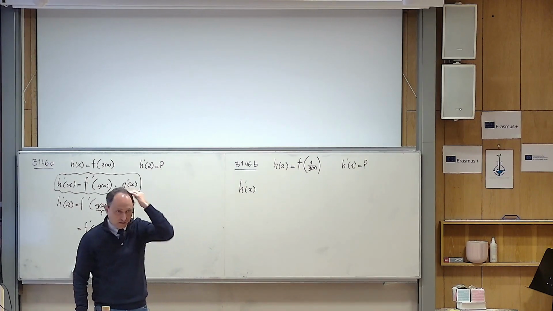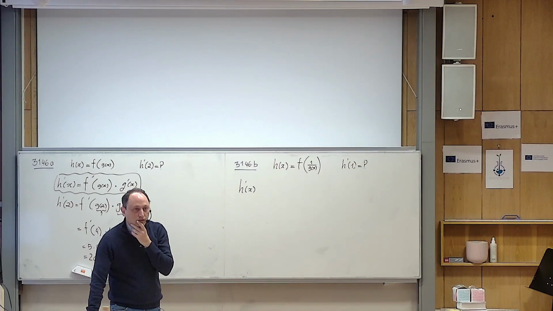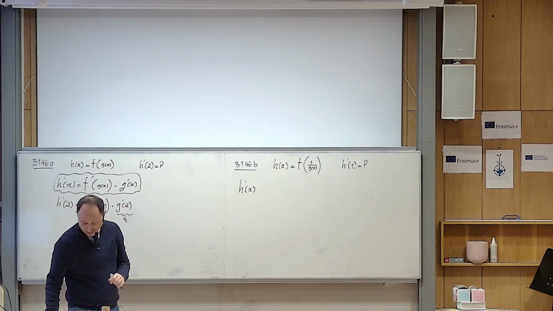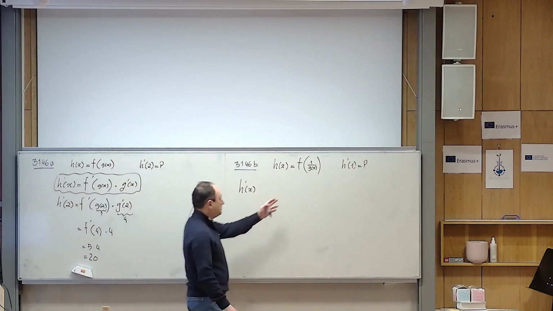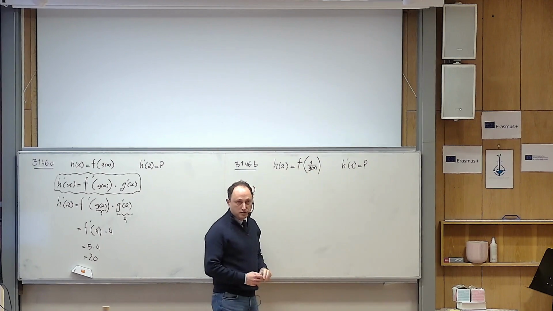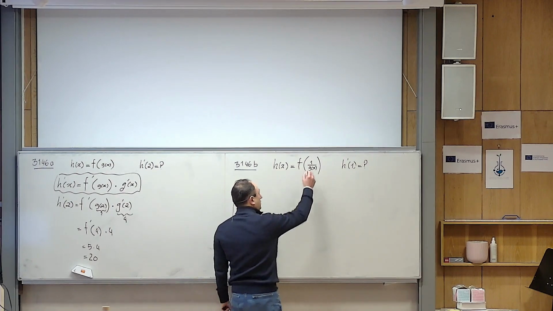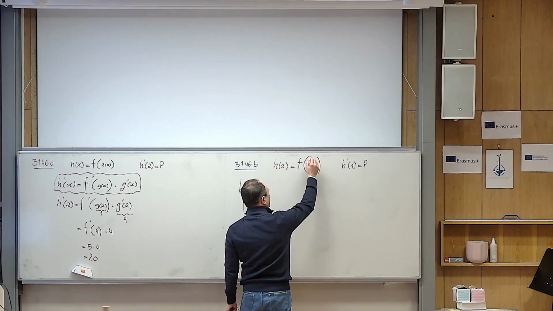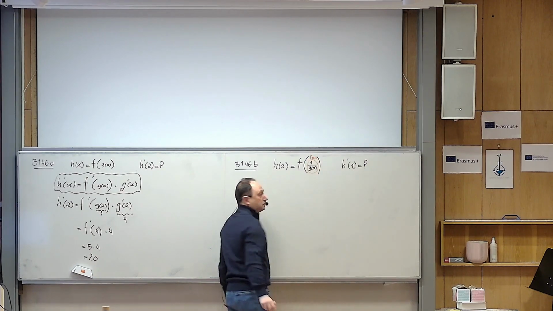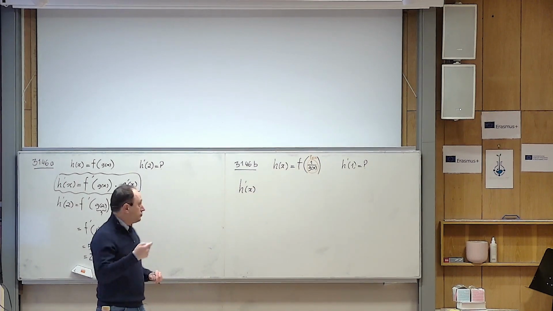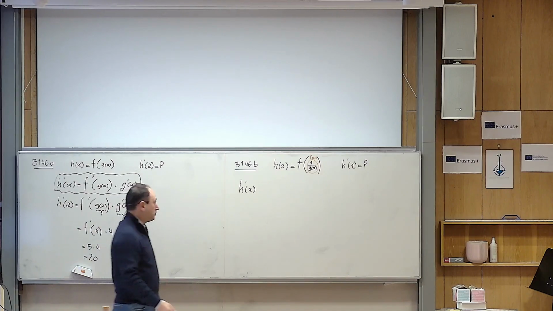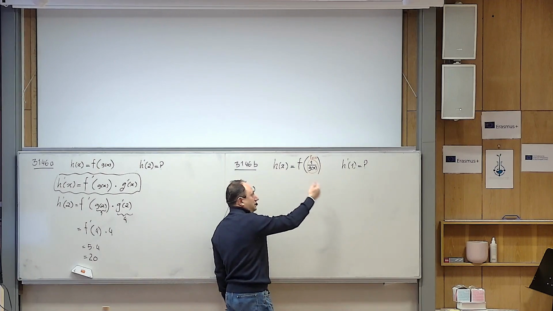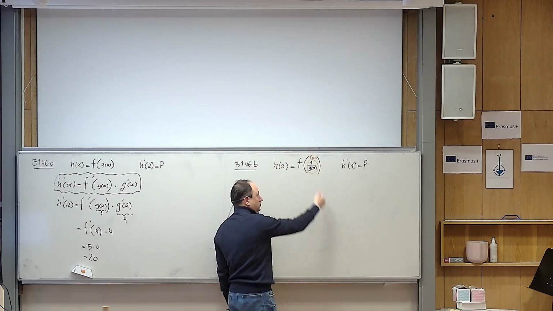Yes, ma'am? You replace 1 over g of x with g of x to the power minus 1. Yes. So it is somehow correct. Why we do that? So you jumped a little bit ahead. So if you want to think about this, you know these are just names in mathematics. So 1 over g of x, okay, that is up to you. You can call it something like, for example, capital G of x. Yes, so I give this a name because if g of x is a function, 1 over g of x is another function, so I am allowed to give it a name. If you haven't learned these very simple tricks, learn them now, so this will help you.